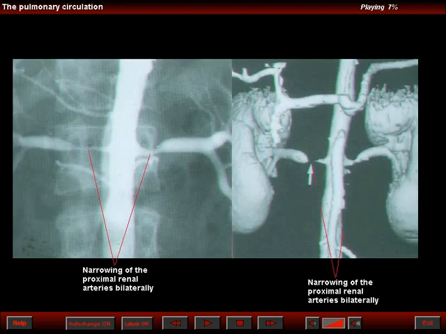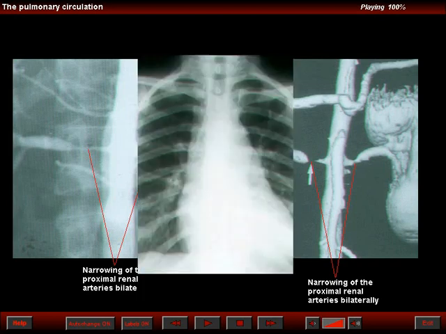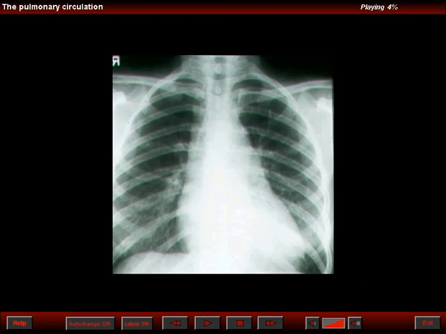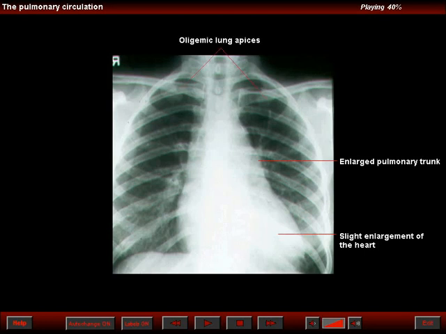An abdominal aortogram to your left and a CT angiogram to your right, where we can see in both concentric narrowing of the proximal renal artery, and this patient had another case of proven systemic arteritis. This is a young woman who came from the Bahamas with headaches and ocular changes. The frontal chest roentgenogram showed enlargement of the heart and some widening of the mediastinum. Note that there is oligemia of the upper lobes.